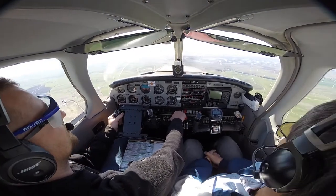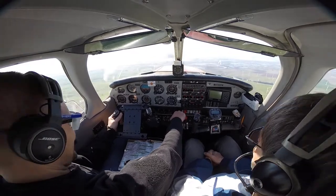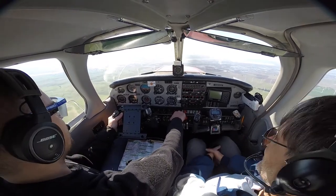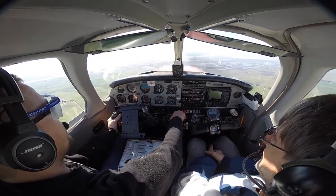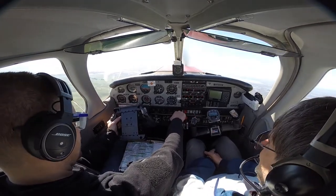Yeah. Okay, 540 Echo Alpha, traffic approach. Eyes closed, head down, climbing turn to the left, please. What the hell was that? Your Stratus thing lost lock briefly. Oh, okay. Making a left, sorry, say it again. Eyes closed, head down, climbing turn to the left. Check. Clear left, okay? Your eyes closed.